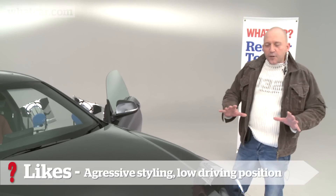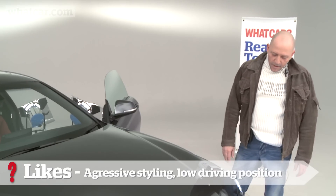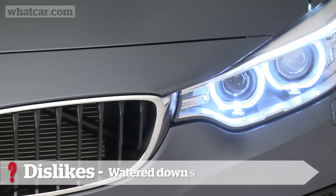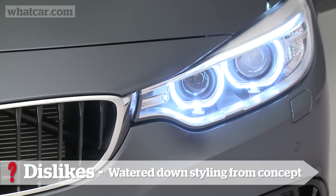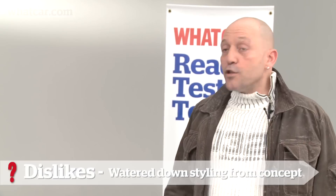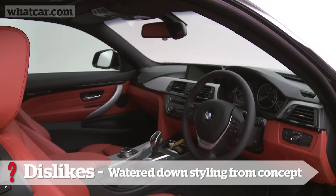I love the aggressive feline lines, the lights are absolutely gorgeous with the eyelashes — some people don't like it but I think it's absolutely gorgeous. The curve of the bonnet, it's an absolutely beautiful car. You do sit quite low on the floor in this car which is a bit surprising, I wasn't expecting that. I'm not saying it's bad, it's a good thing, it makes the feeling more racing.